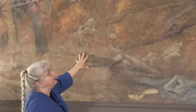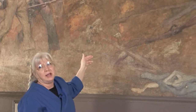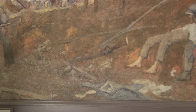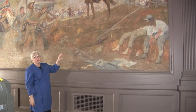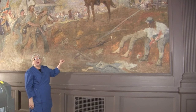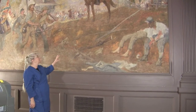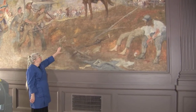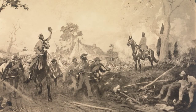What we will do in the end is, after we've varnished it, we will then in-paint that area and try to make it as close to his version in 1921 as possible. This should not show. Whenever possible, we try to return the work of art to the artist's original intention, as much as we can do that. So in this case, we would choose to follow what we see on the 1921 photos and to reproduce that.